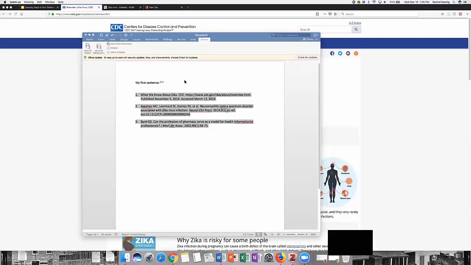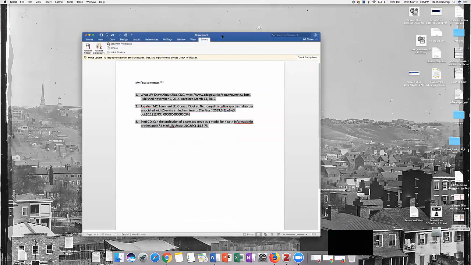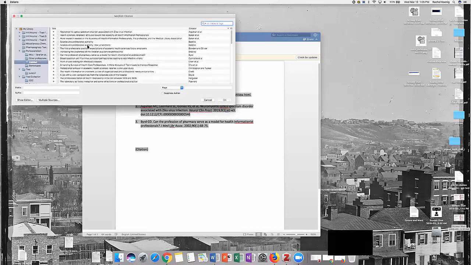I'm going to pull up, am I sharing my screen now? No, let me share. So I've got my Word document pulled up right here. So again, if you want to add a citation, you would just click on Add/Edit Citation, find whichever citation you would like. So let's try this one.